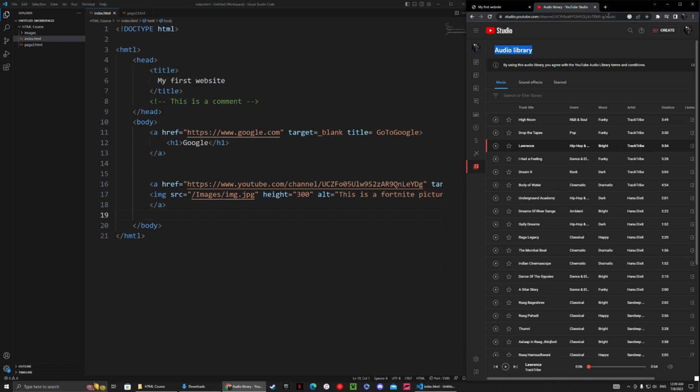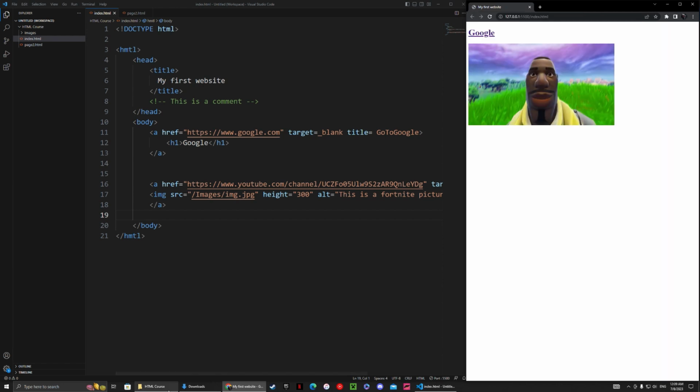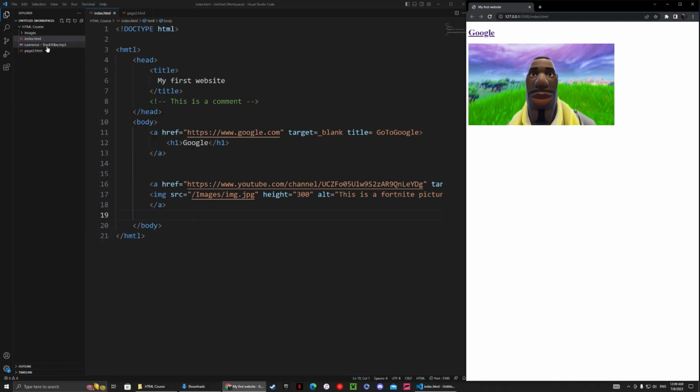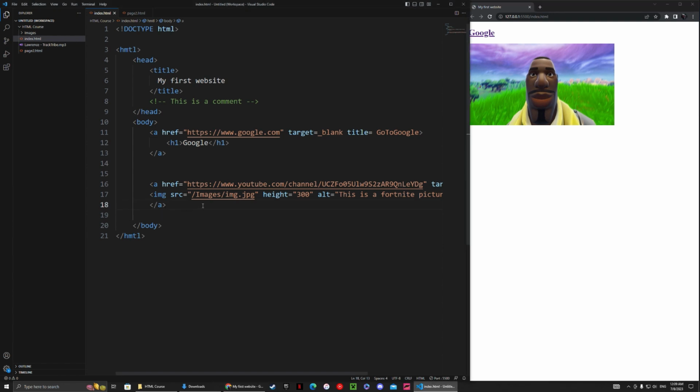I chose to download this, and then after you download it, you're going to want to move it from the downloads folder to your HTML folder. And now that it's there, you can get started with the audio. So to start off, you open the audio tag, and it's a self-closing tag, so you don't need to open and close it. You just need to open it, and that's all. Unless you're going to do more things with it, then that's where it gets complicated, and you're going to want to add a closing tag. That probably made no sense, but I'll explain later.